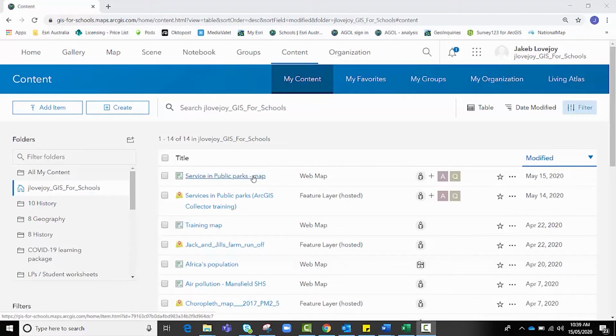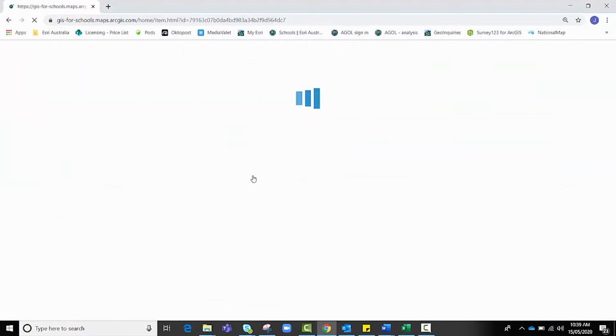But before you do, if you were collecting data in the field and didn't have an internet connection, you might need to wait an additional amount of time so that your device can transfer that data to ArcGIS Online once it's had its internet connection re-established. But once it has, we can click on the Service in Public Parks map, which will take us to the Items page.